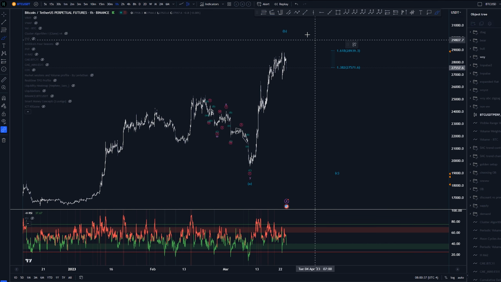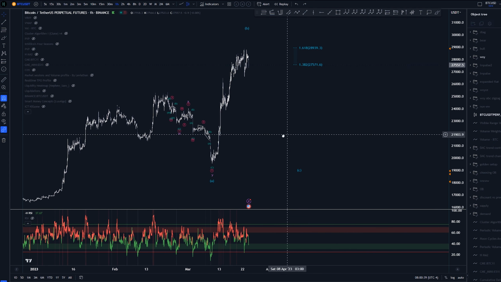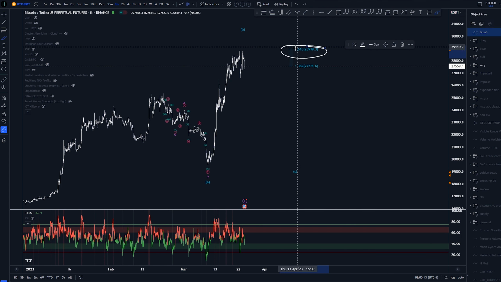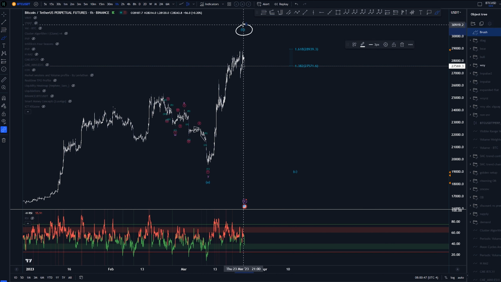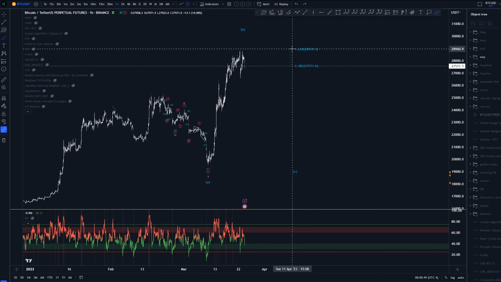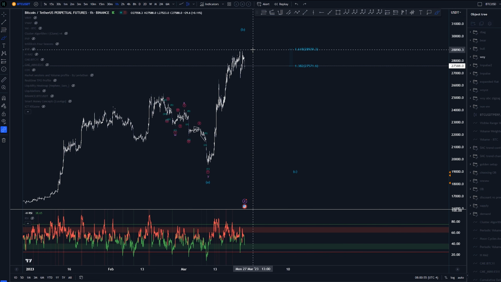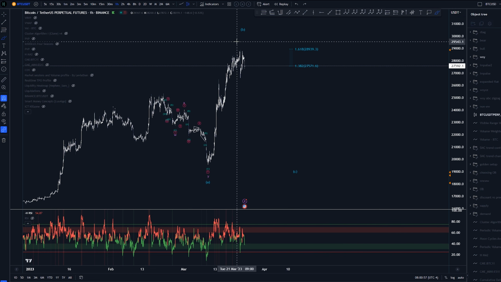Since then, we have had this potential B wave up in here, where we had the retracement of this wave A as the maximum 1.618 retracement for that wave B. So if it goes any higher than this current price that we had here at 28.94k, then this is out the door. But it is still possible, this count.